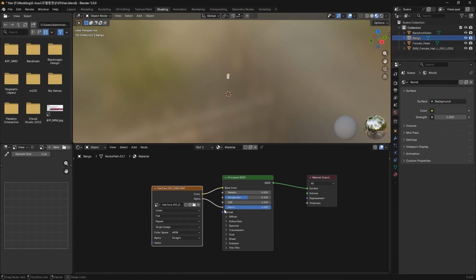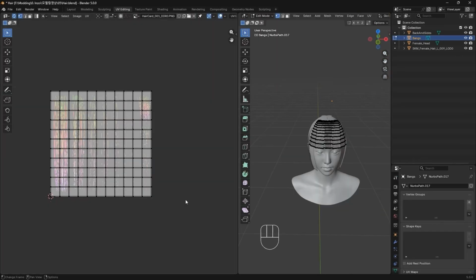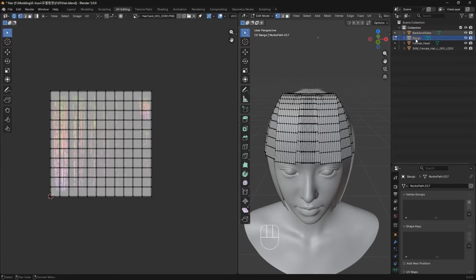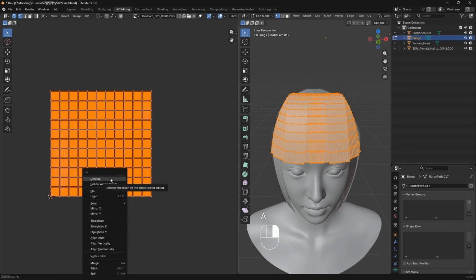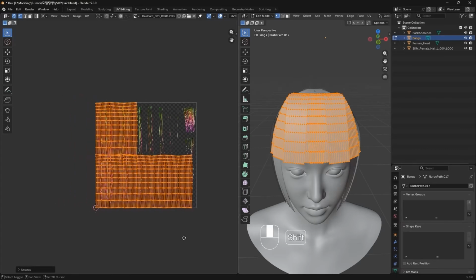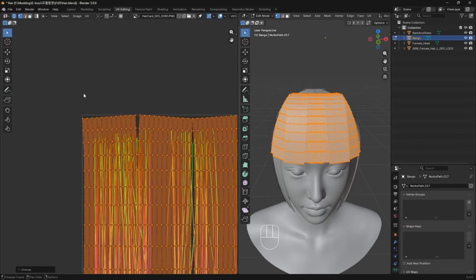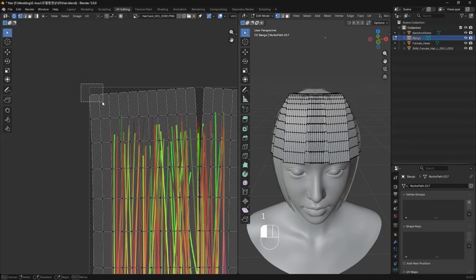Press A to select all, right-click in the UV panel and choose Unwrap. Organize UV islands that unfold differently, and press 1 to switch to vertex mode. Drag the top 2 vertices, press SY0, then enter. Repeat for the bottom section.